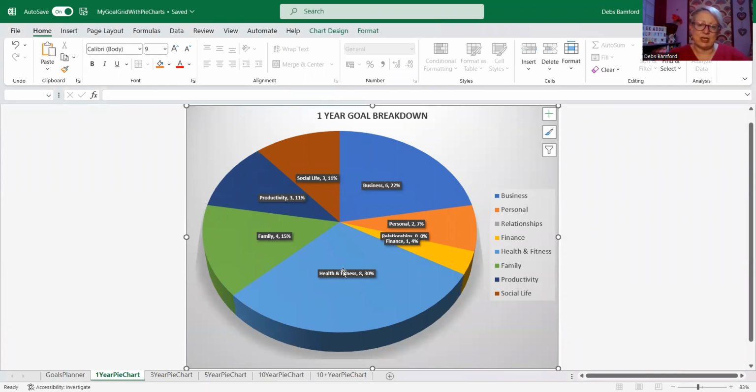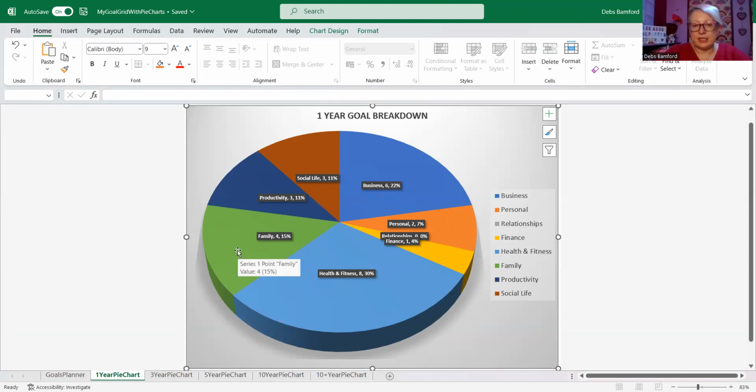So as you can see next year, my focus is on business and on health. I've spent a lot of time on my personal self this year, so there isn't as much on that. You can tell there's nothing on relationships because I'm not really that bothered about it right now. And I'm not goal orientated, but the goal that I do have will pay for all of that. So I'm actually okay with that being a thin cheese on the old pie chart. So you can have a look at that and see whether you've got these spread.